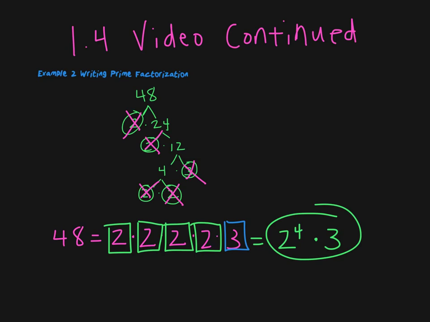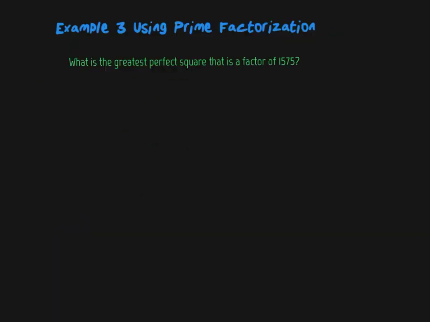Rewind the video, go back if you're having troubles understanding it. I'm going to show you another one in just a moment. So example 3 is just using prime factorization again, and I'm going to be very honest with you. This is tricky to understand. Listen carefully, pause, rewind, figure out what you're missing, or jot down a question that you may have to ask in class of something you didn't understand.